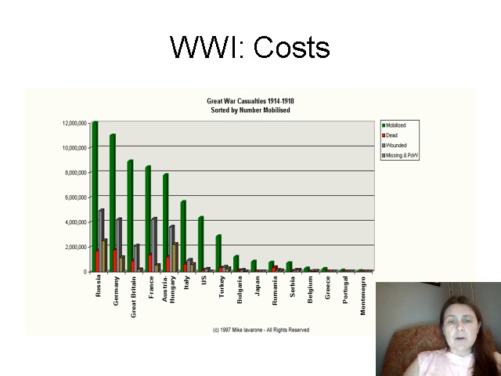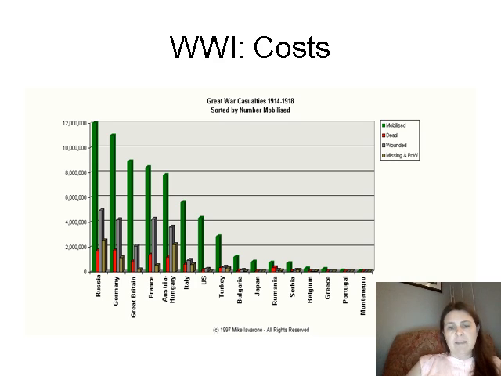All right. Let's just talk a little bit about the costs of the war. This is costs in terms of dead and wounded, as well as mobilized. So you can see Russia mobilized 12 million troops. That's pretty amazing considering the fact that they pulled out of the war in 1917. Then Germany, Great Britain, France, Austria-Hungary, Italy, the U.S., Turkey, Bulgaria, and so on from there. But if you look at the numbers of dead reaching almost 2 million for both Russia and Germany, this was an extremely, extremely costly war.